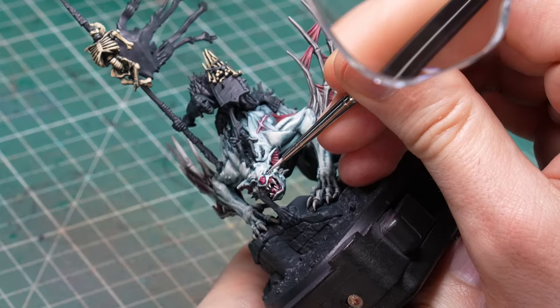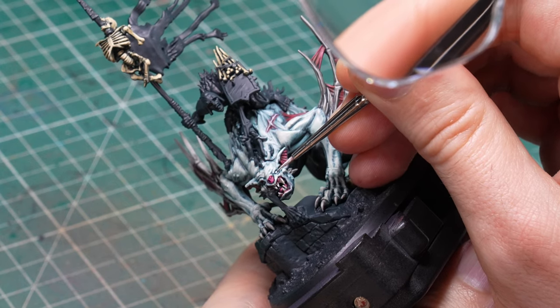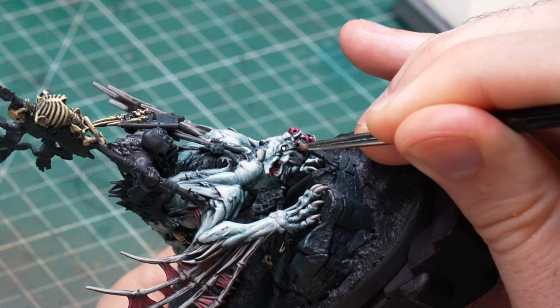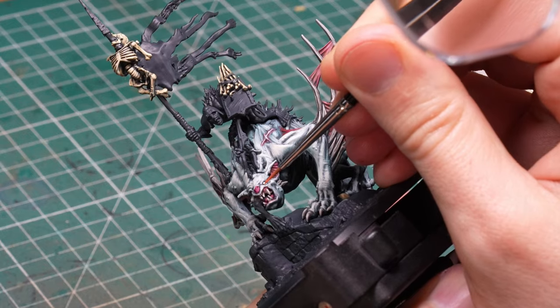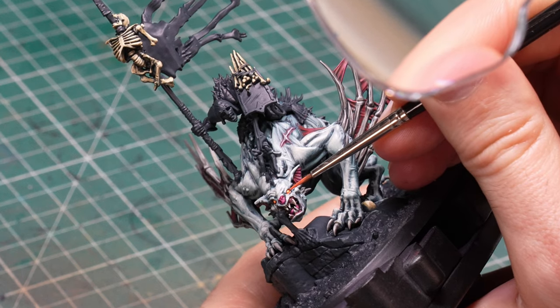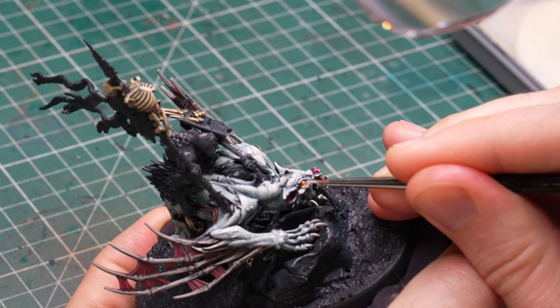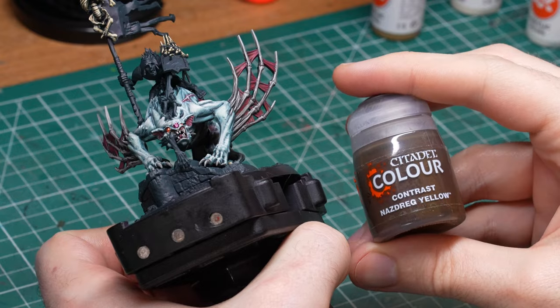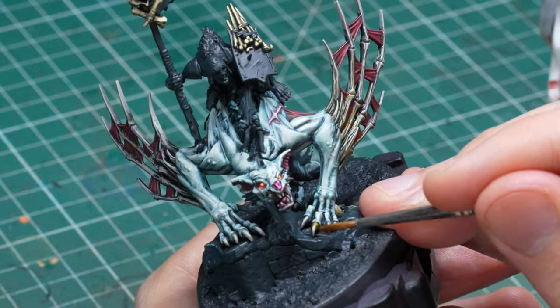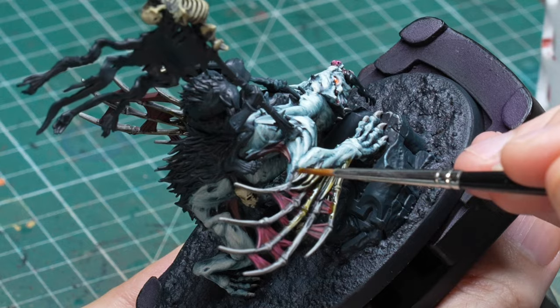Before moving on to the rider I wanted to add some more detail to the steed. For Valiant's fierce eyes I wanted a very punchy orange with stark contrast against the rest of the skin. I simply painted the eyeball with ivory and left the eye socket dark around it, then applied fluorescent orange on the whole eye in multiple layers. Once covered I painted the middle white again to create a pupil, and eventually applied a thin layer of fluorescent orange over that as well since it stood out a bit too much. I also felt I needed more color and visual interest on the wings, so I thinned down some Nurgles Rot Yellow contrast and applied it as a wash on the base of the wings, feathering it out in the middle to create a rough transition.